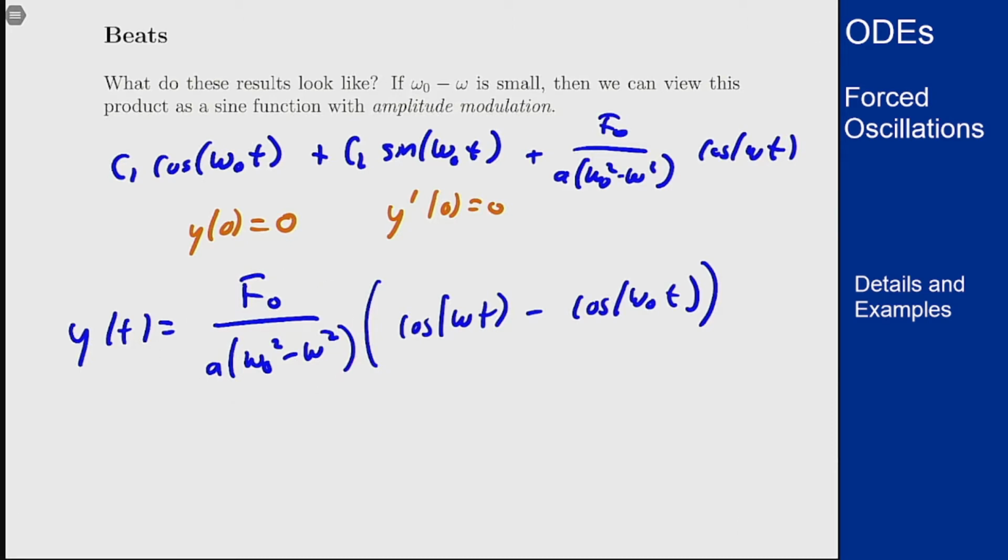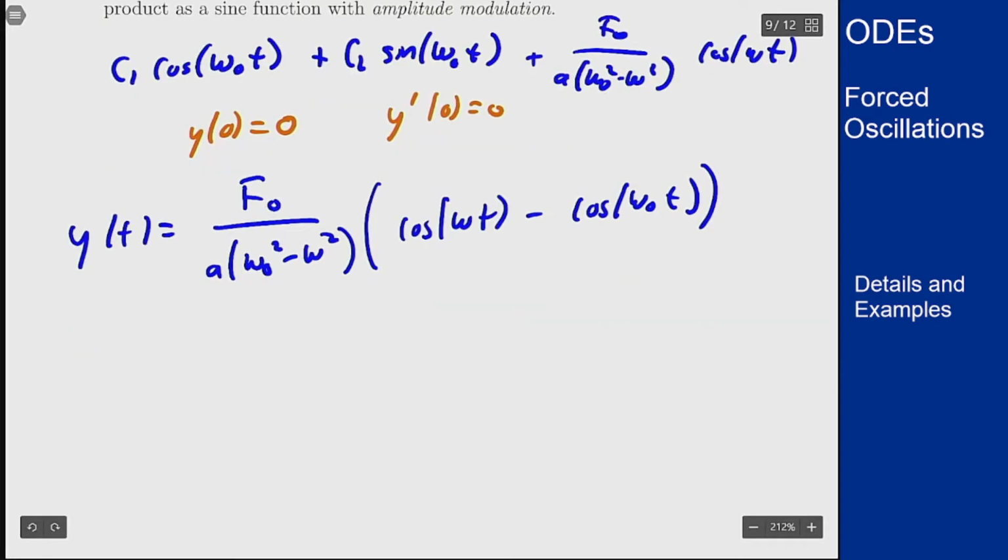So how can we view this function? This is a difference of two cosine waves, and it really only gets interesting when these two frequencies are close. If they're far apart, it's two cosine waves and they look kind of weird, and that's just what it is. But if they are close, then we can combine these two together into a single trig function. And this follows the sum to product formulas for trig functions, which are ones that I usually have to look up for something like this. I don't have them off the top of my head.